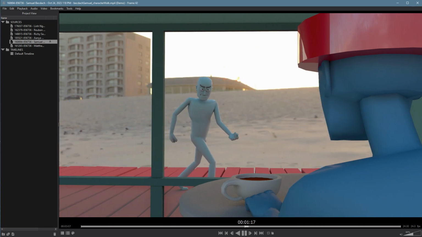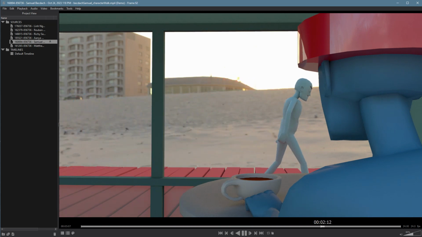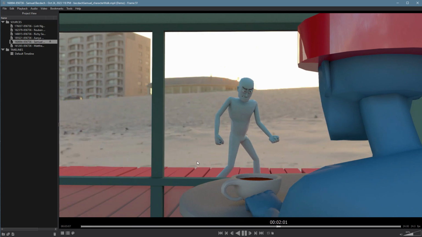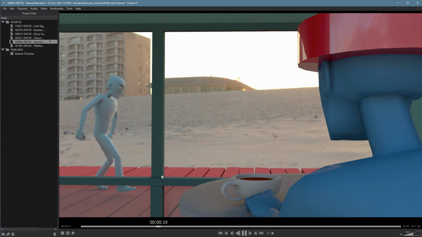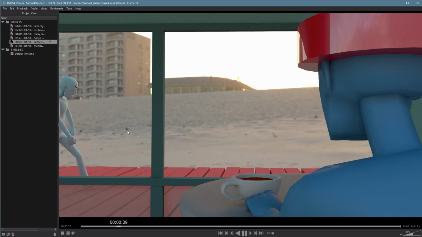All right, this is simple. I'm fine with simple. The character's personality definitely comes through, stiff and brutish. The walk feels pretty good, but definitely feels a bit stiff and robotic. My guess is because it could use more overlapping action. I think gesture-wise, this one's okay. It could be more fun.